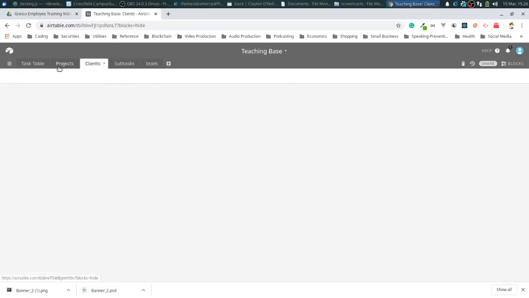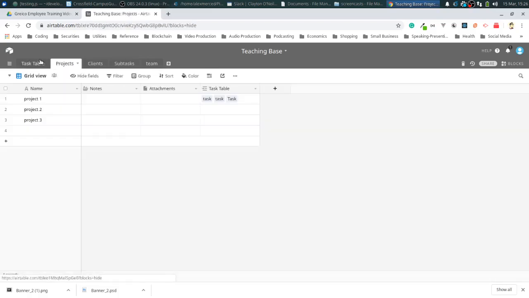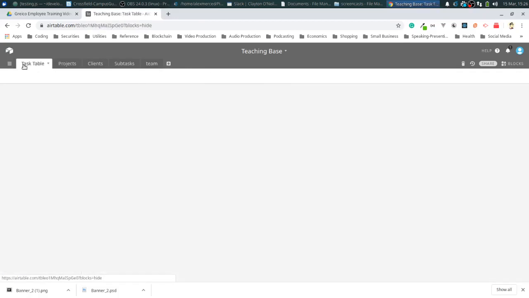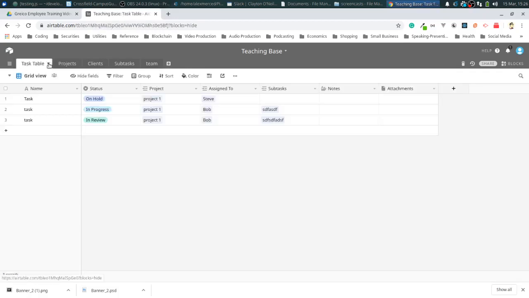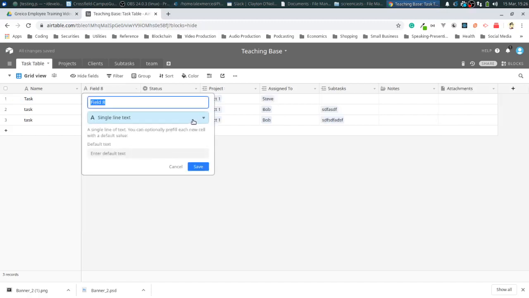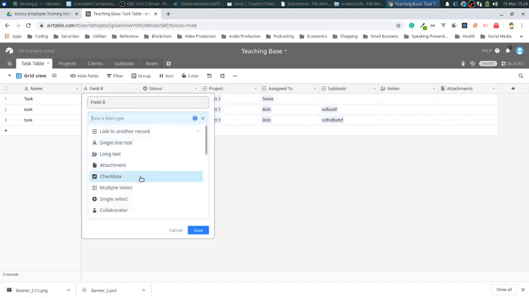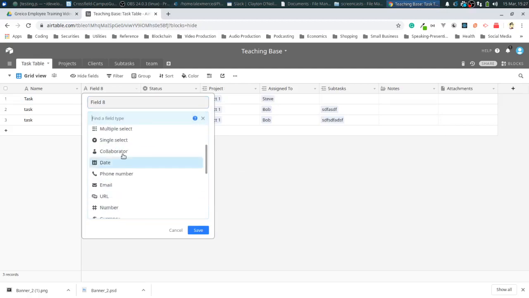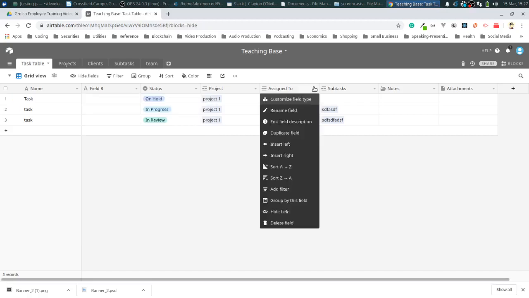Okay, but you can see you can create all sorts of different relationships. You can really customize it. And I mean, your team can just end up focusing right here on this section, but it's really neat. And we're not even scratching the surface here. I haven't even talked about a lot of the other kinds of fields you could make. So if I just insert another field to see what the varieties are, you can create checkboxes, multiple select, single selector, collaborative field. So that way you can select which collaborator. So I could have done that instead of this assign to field.